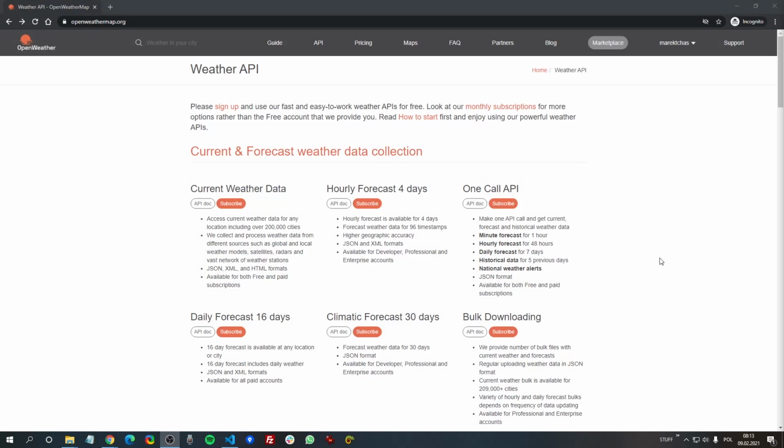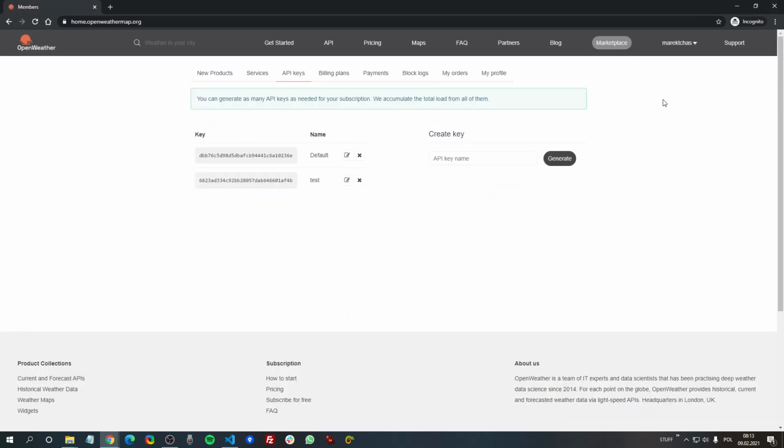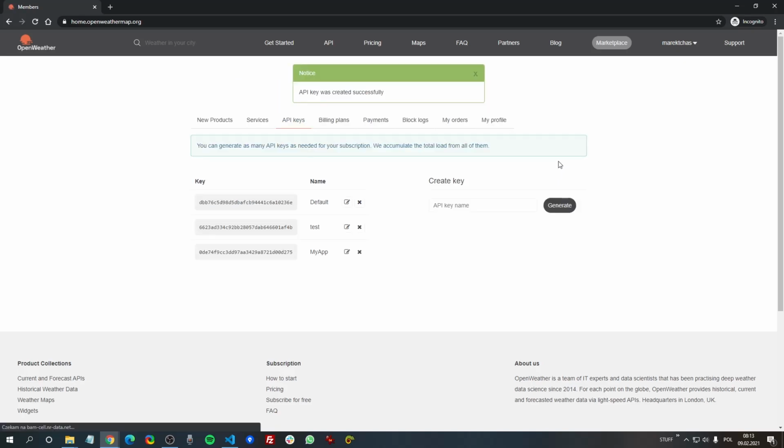After registration, you need to generate your API key. So click on your login, my API keys, and let's name it my app or something, whatever you want, and click generate. It will take something like 15 minutes before your API key becomes valid, so you need to wait this time, but later you can use this key to get access to the data.